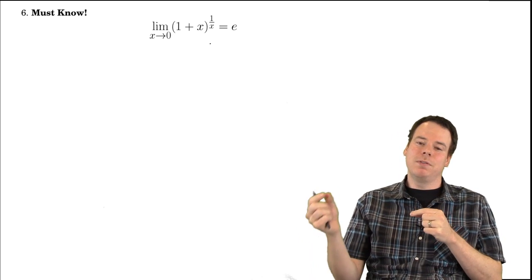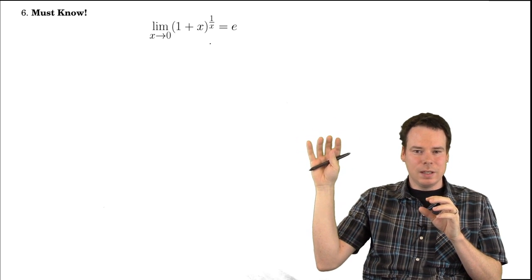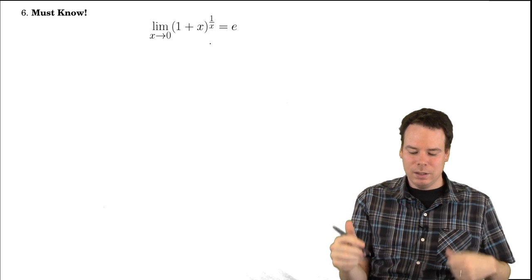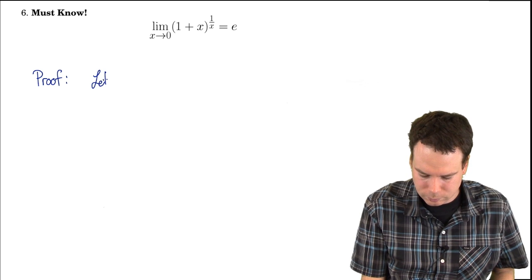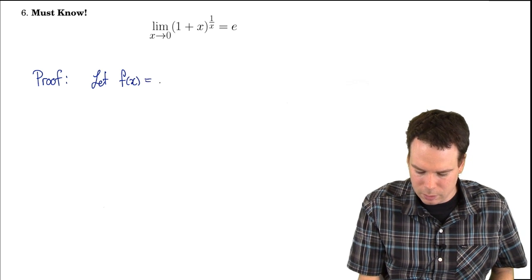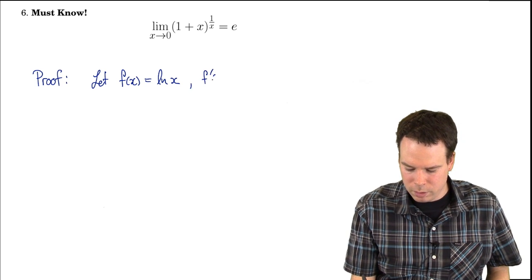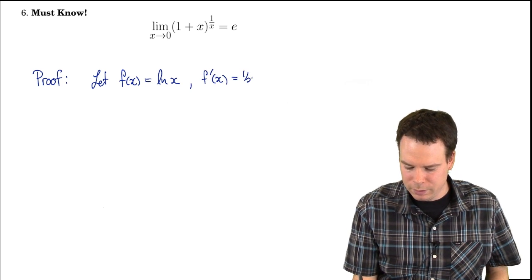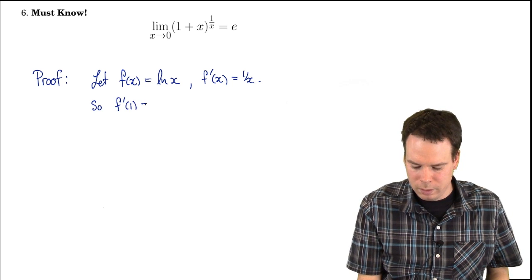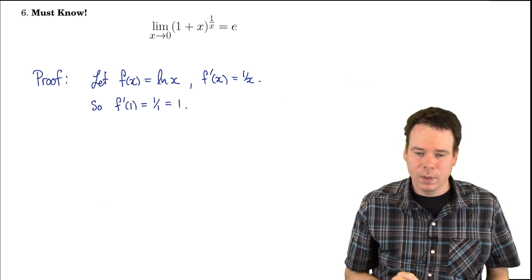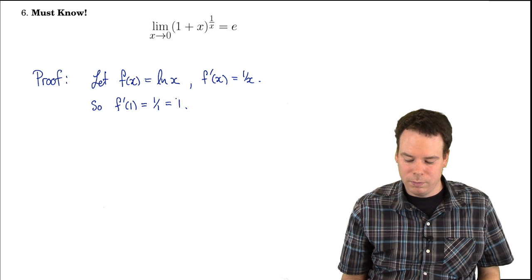Maybe we can go back and revisit the limit definition of derivative and see what knowing the derivative from those other means can tell us about the value of the limit. And that's precisely what we're going to do here. So let's have a look. We're going to let f of x be the logarithmic function, natural log. What is f prime of x? Well, we know that to be 1 over x. So in particular, f prime at 1 is 1 over 1, or just 1. So that's something we know, and we got it without having to appeal to the limit definition of the derivative for the logarithm.